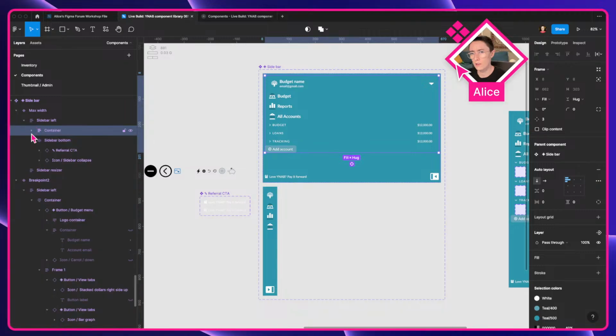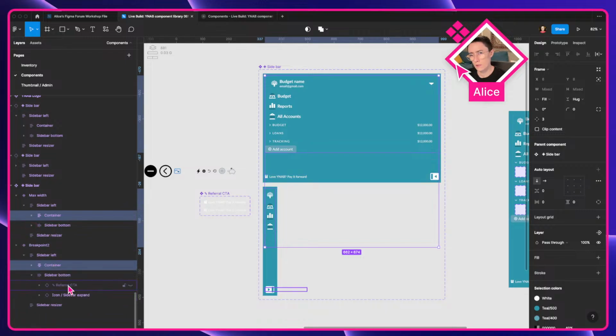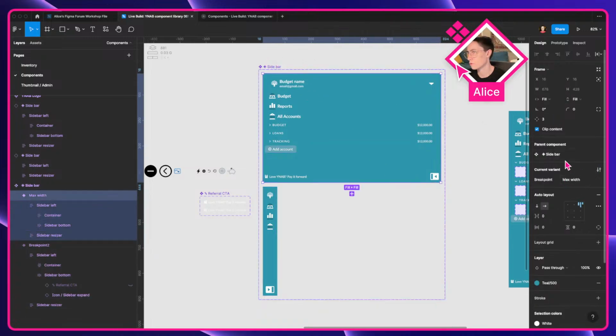So we've got container, container, and we've got sidebar bottom, sidebar bottom. And yeah, we don't want breakpoint.